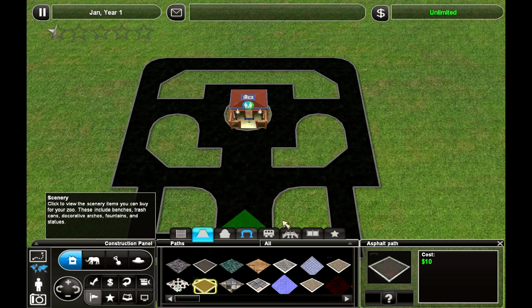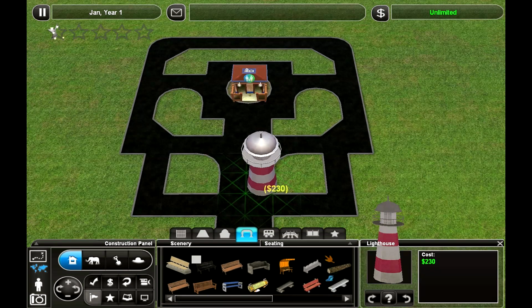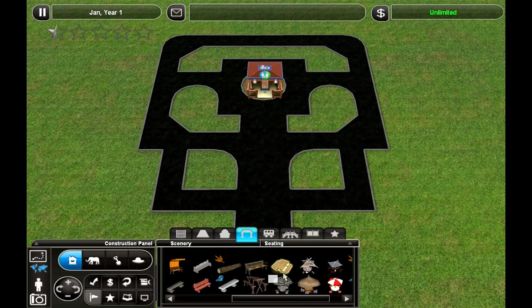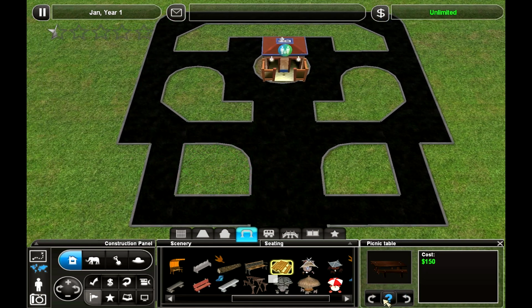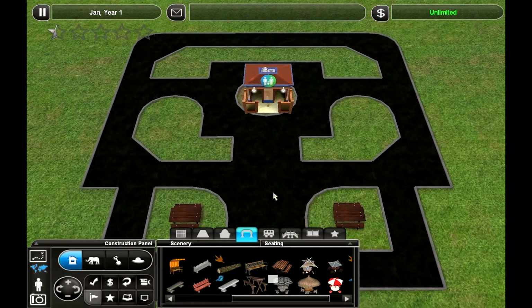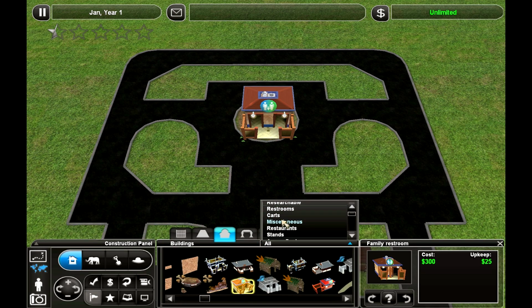All right, so what I'm going to do here is get some benches down. That's another thing: you want to make sure that there's tons of seating around your zoo. Otherwise, guests will complain about being fatigued. So for the food court, I'm going to put these picnic tables down, as opposed to just regular benches, because this makes sense.